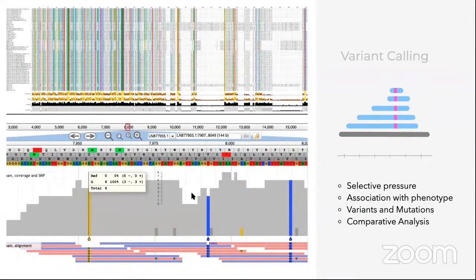And we can do what's called comparative analysis. So we can ask the question, if I have all of my variants for many samples, how could I divide them up into different groups and compare them and maybe extract the differential variants that I observe in my data? So let's take a look at an example.